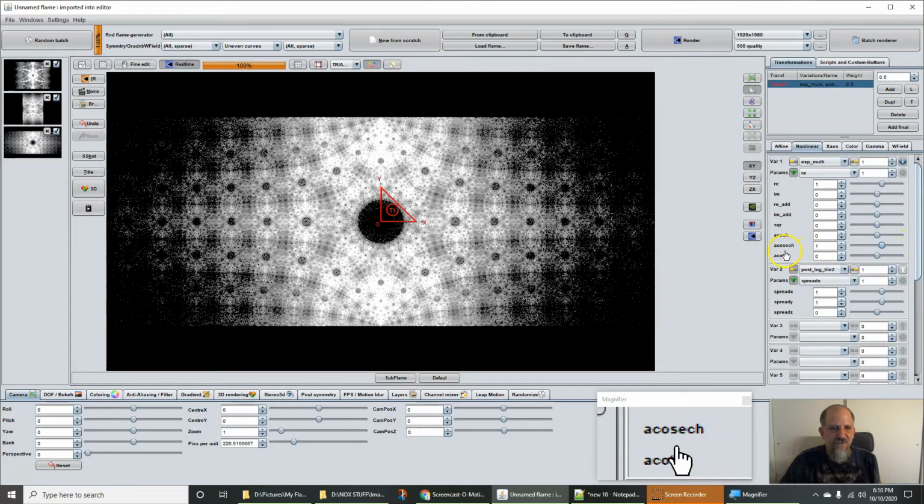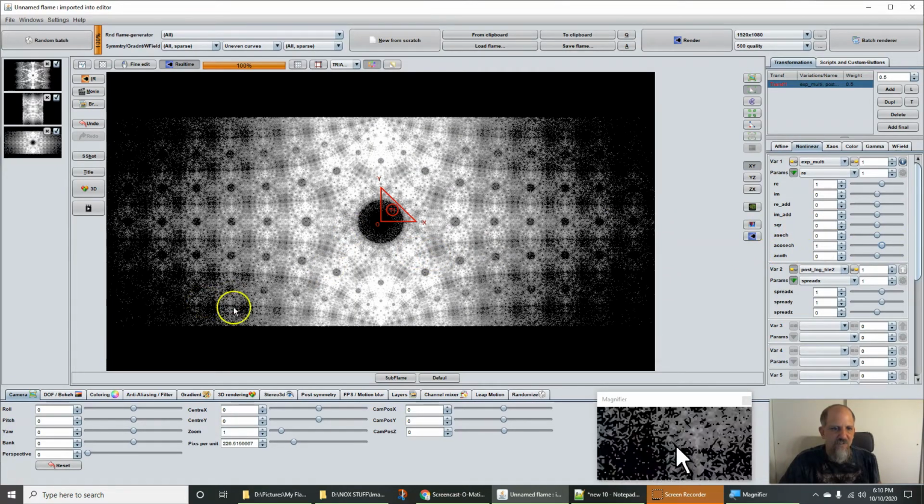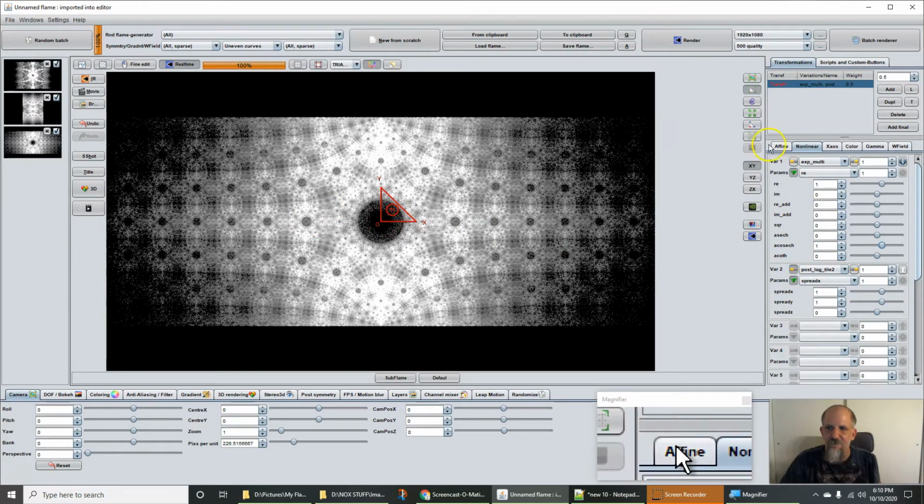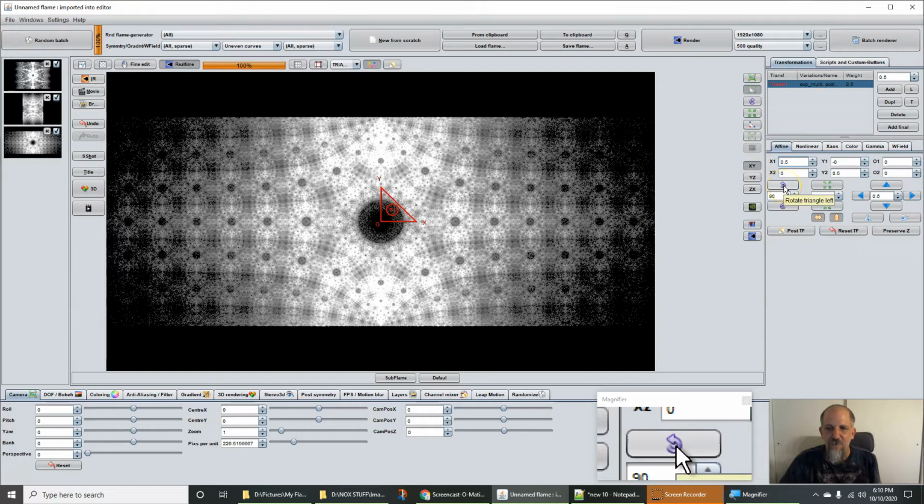Then ACOS set to 1, bipolar shape. I believe all three of these give bipolar shape. But even though they're the same shape, the patterns that they make are totally different.